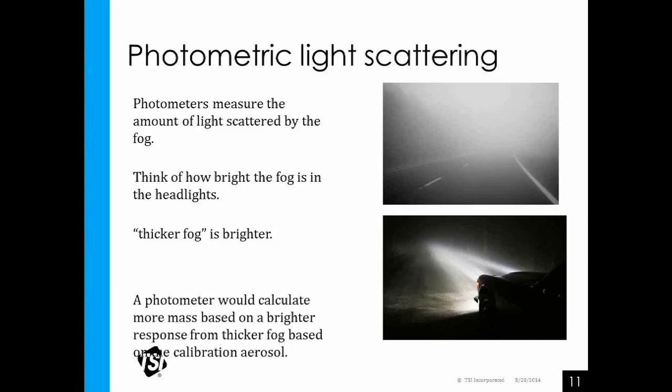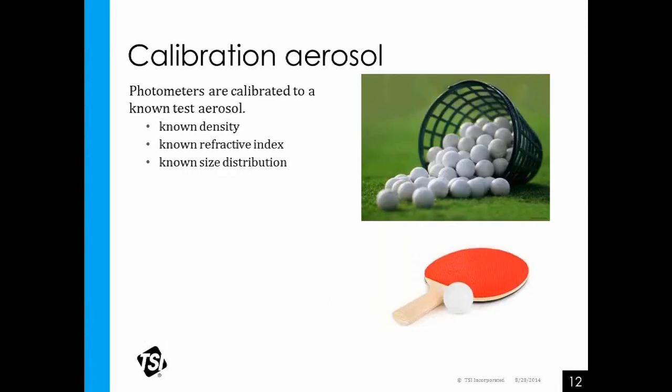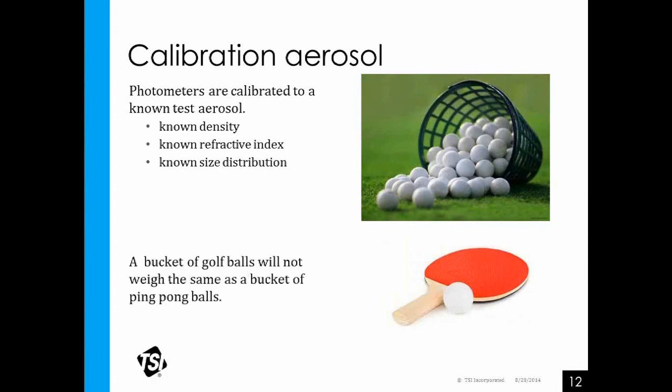And so if we think of the test aerosol as a golf ball, and we can picture how heavy a golf ball is, the density of a golf ball, how big it is, how shiny it is. We know a lot about the golf ball. Well, the instrument will see those golf balls, and it doesn't count them. But if we were to spill a whole bunch of golf balls on the road, the instrument sees light scattered from a mass of golf balls. It's going to know that's going to weigh about this much.